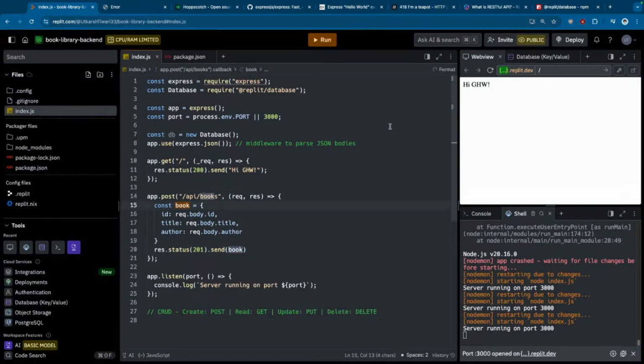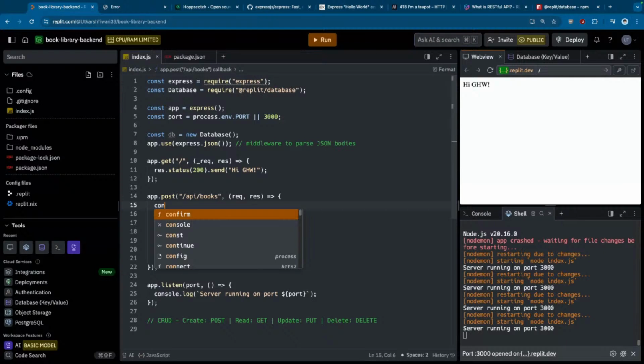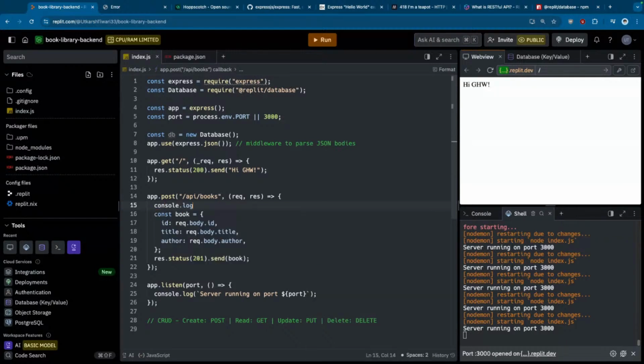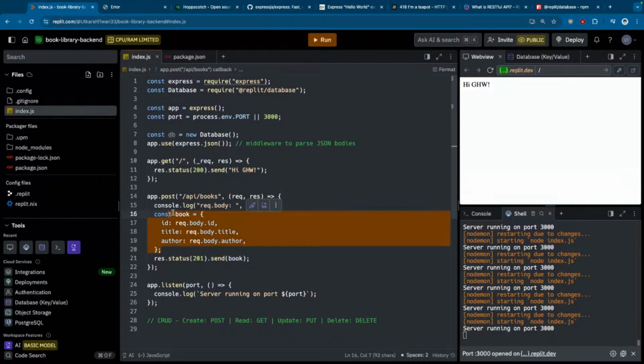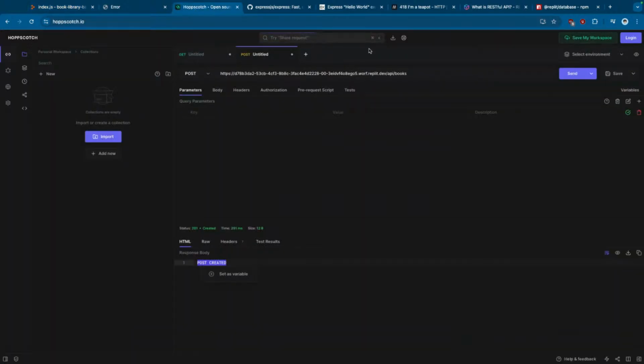Also let me console.log the request.body to show you what is coming here. So we have made a few changes. We have created a variable book, and there is this whole thing of ID, title, author, and this is what we are sending back. Let's go to Hopscotch, click on send, and it says 201 created, but with empty.